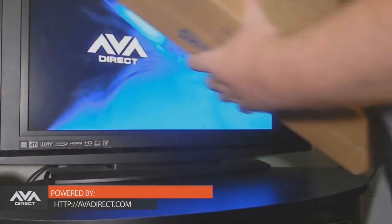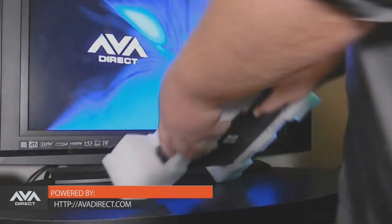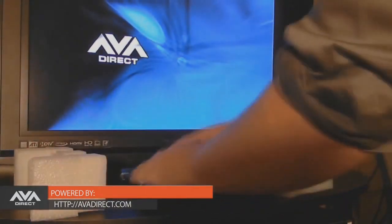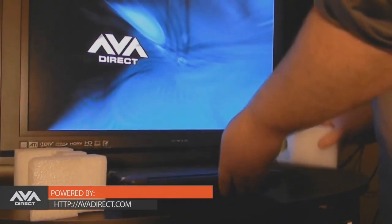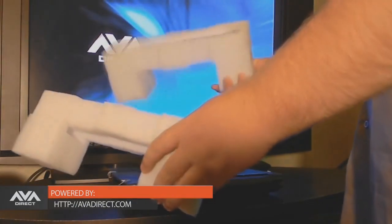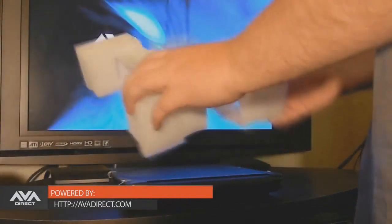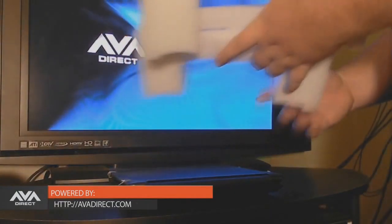Now let's get into the part that everyone's been waiting on, the actual notebook. The first time that I opened this, it actually came with a package around it, but I had to rip it to get to the notebook. It's just for added protection. I don't have that anymore, I apologize for that, but you can see that it comes shipped in these two styrofoam pieces to protect against any damage. If it is going to be stacked upon, this will help protect it during shipment.